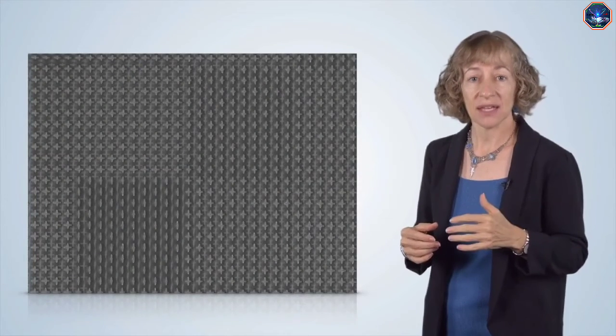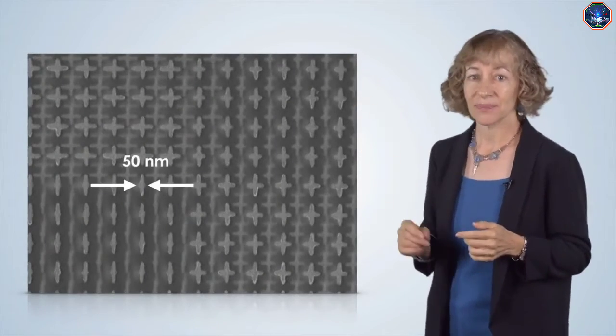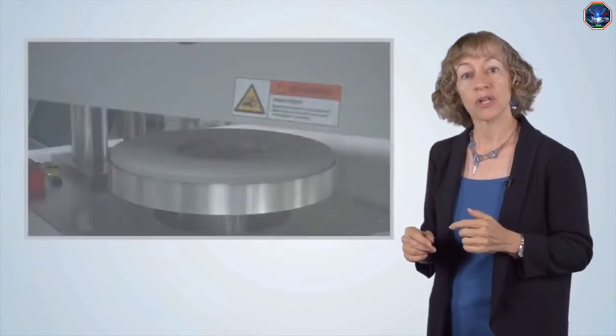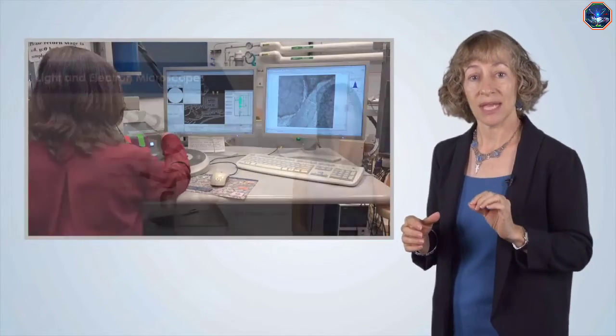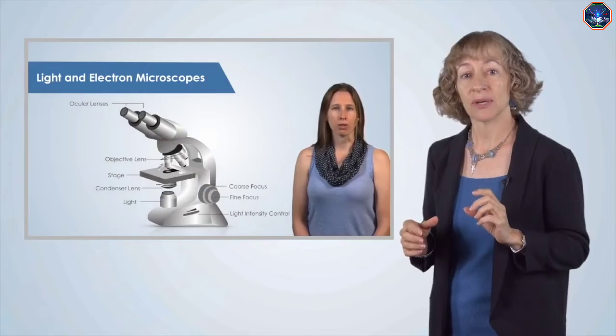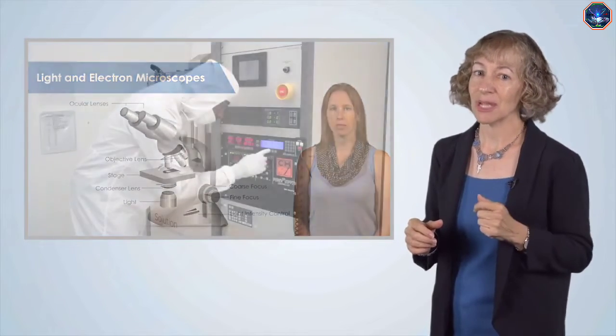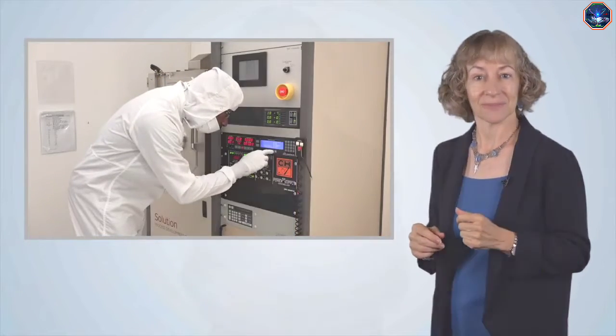Now, to move even closer to visible light with metamaterials, my students fabricated a metamaterial that has 50 nanometer feature sizes of metal that is only nanometers thick. For this, we need to use a scanning electron microscope to see the metal patterns, as shown here. In this course, we'll show you what tools are used to fabricate these structures, how to image what you've made, and explain how these tools operate. And finally, our students will demonstrate for you how to use the tools.